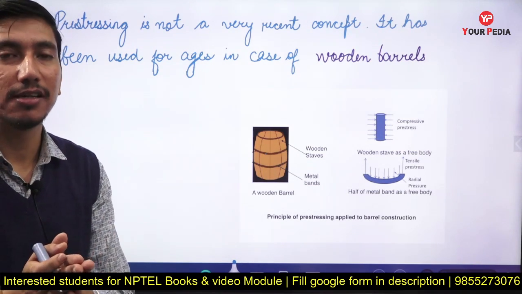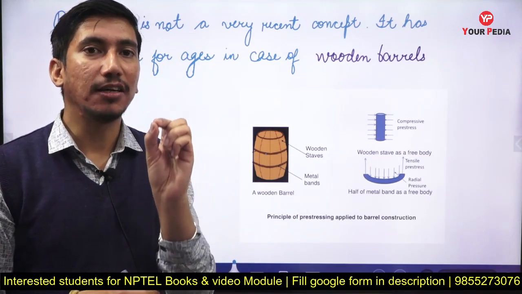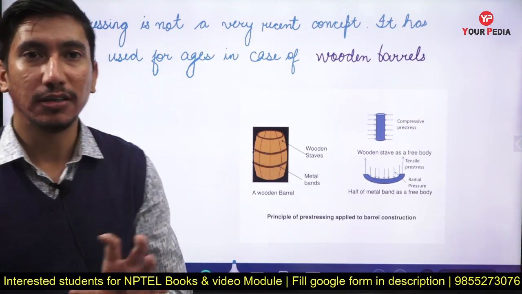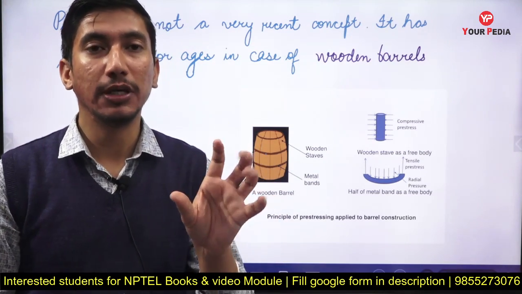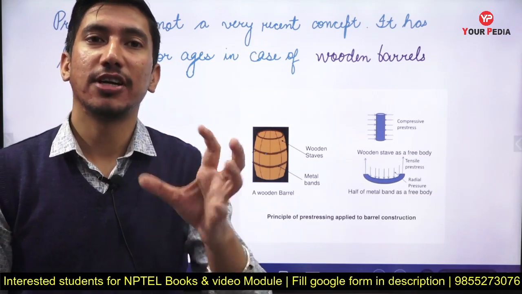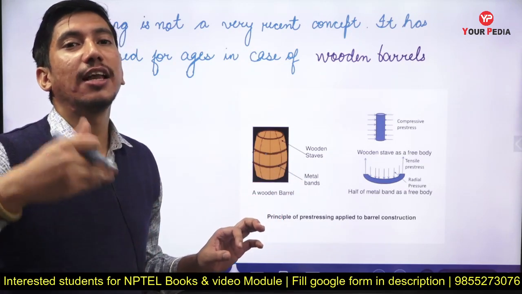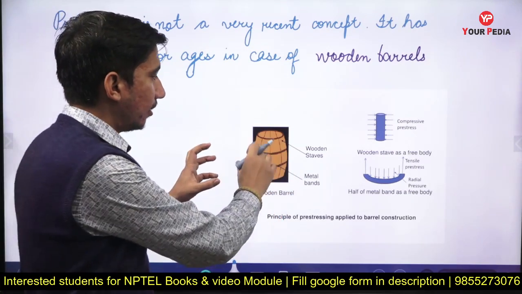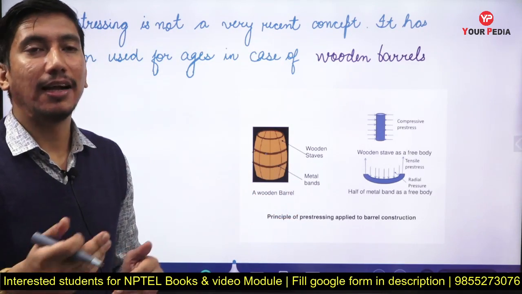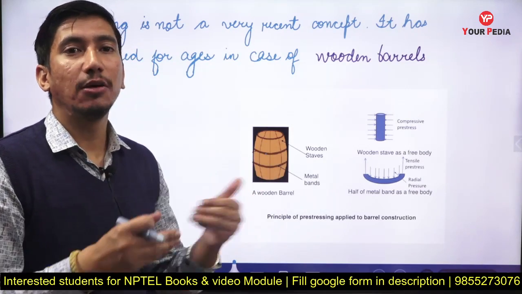So what happens is this now acts as a thin cylinder, and if you have studied strength of materials, you know that whenever a thin cylinder is subjected to internal pressure due to any liquid or a fluid, then hoop tension and longitudinal tension develops in that particular material. Because of this hoop tension and longitudinal tension, the cylinder will try to split open. Because of this, the liquid will spill, and the whole purpose for which this container was designed will be defeated.